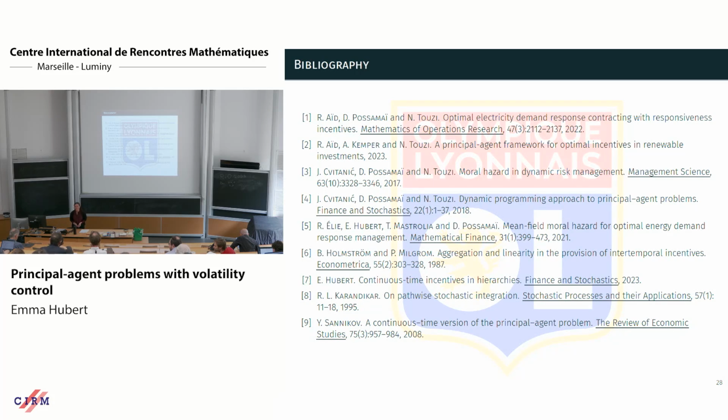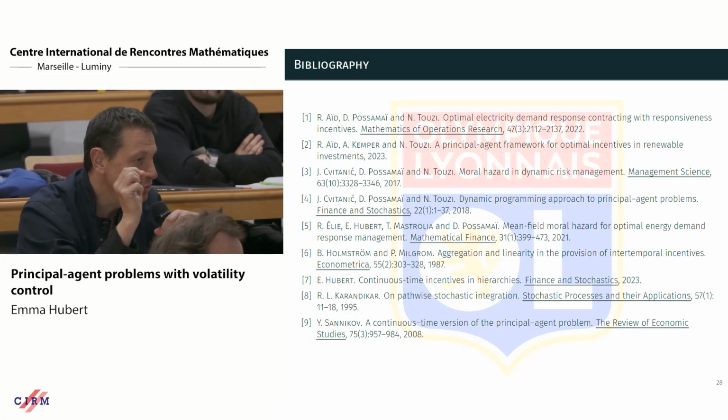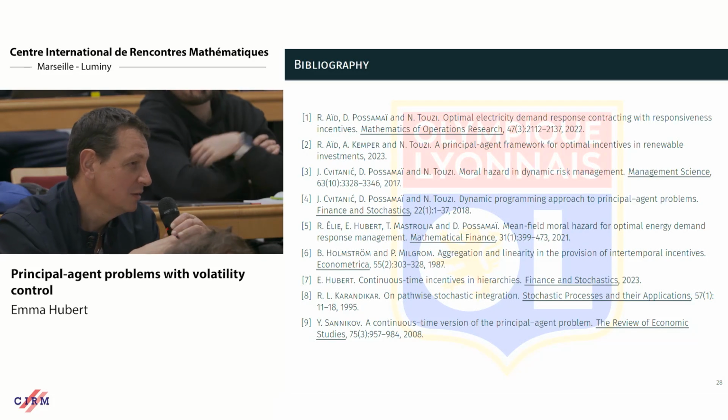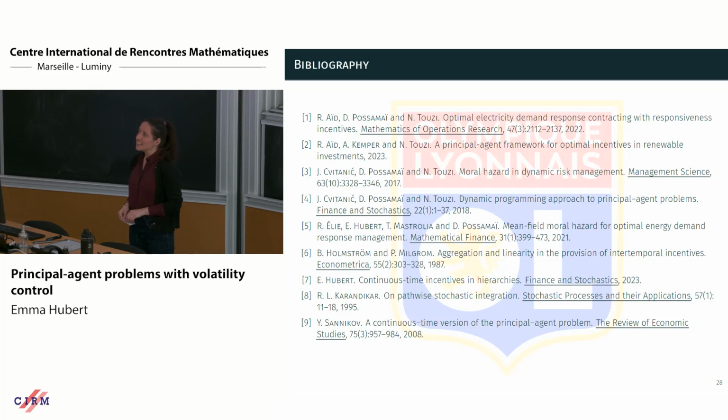Sorry, an even more naive question. If the principal observes the agent only in discrete time, while the problem is continuous time, can you do something? Is what you are building epsilon optimal, for instance? I don't know. If you look at this problem in just one period, then usually you won't have any optimal contract. So people restrict the study to this kind of linear contract because in continuous time it works. If you have a discrete time observation, then probably you can formulate your contract as a sum of your observations, z xi at each point i that you observe, and you can also probably approximate the quadratic variation by the sum of the increments squared. This would be a good first guess for the contract, but checking convergence, I don't know.